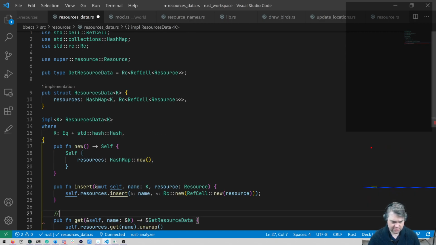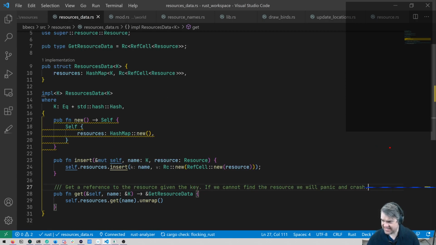So we should put some documentation in: get a reference to the resource given the key. If we cannot find the resource, we will panic and crash.